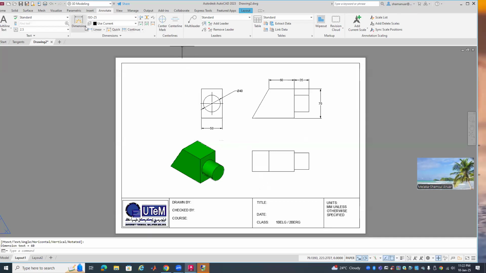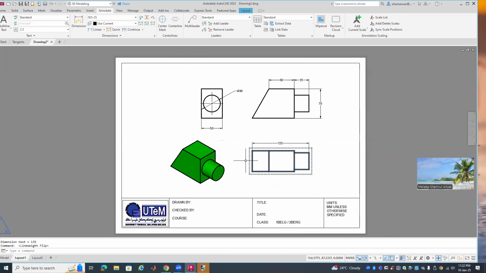Okay, maybe the overall length from here to here. So you try to have a little bit of dimensions in each of the view except for the isometric. Yeah? Okay, what else? Yeah, I guess that's about it.